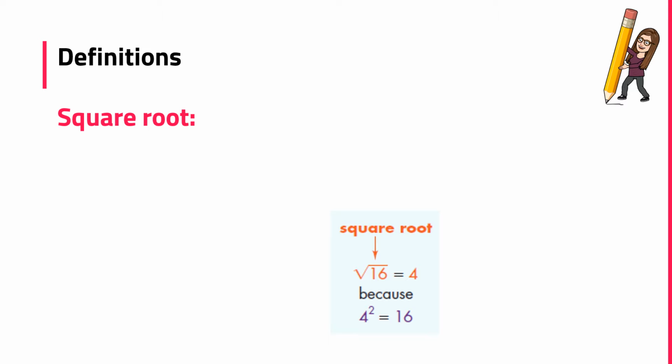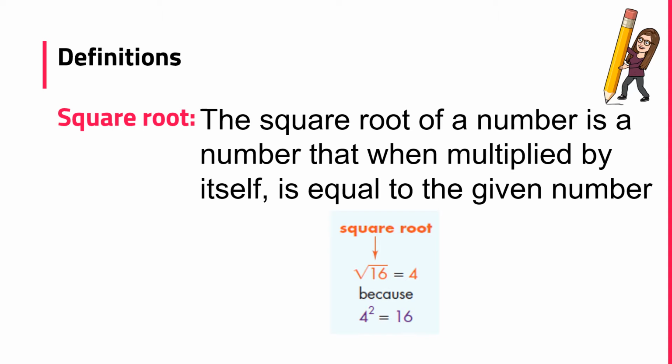First, let's talk about the definition of a square root. Now, if you're in class, you should have a note sheet. If you are not, you can definitely write these notes on your own notebook paper. Remember, where there's a pencil, we need to write it down. The definition of a square root is a number that when multiplied by itself is equal to the given number. So it seems silly. If needed, pause the video and write this down.